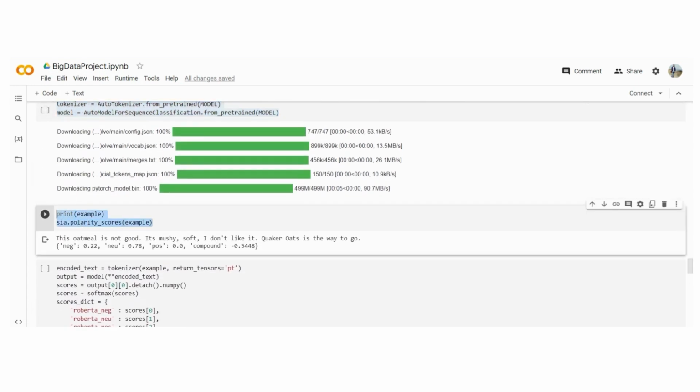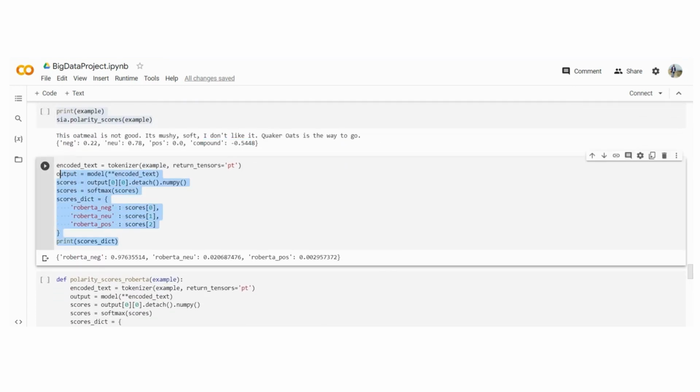Now here we are just printing our example sentiment, and then we are using the polarity score from the sentiment intensity analyzer to calculate the sentiment score for this review. Here we can see the sentiment score for negative, neutral, positive, and compound, that is negative.